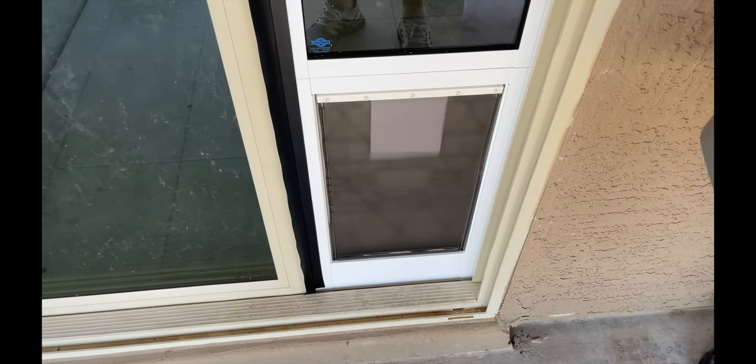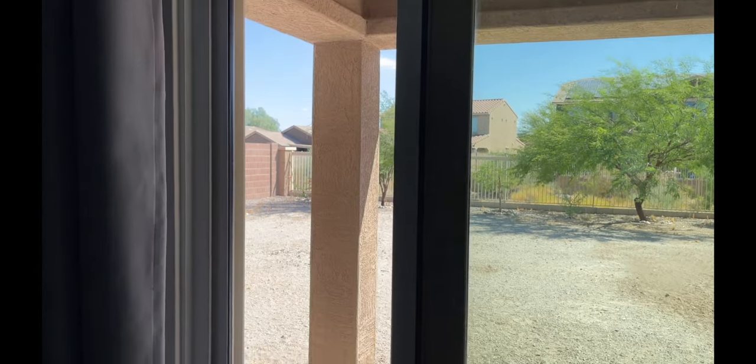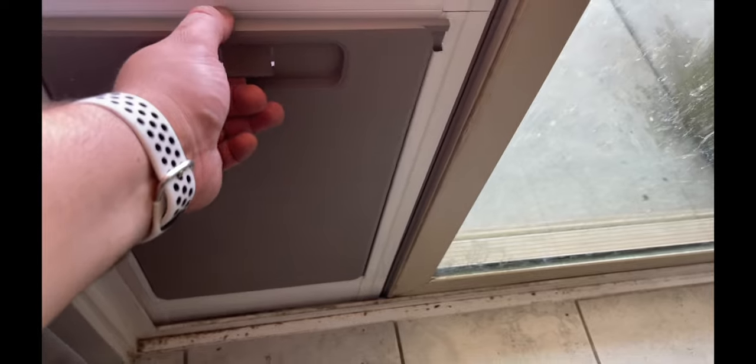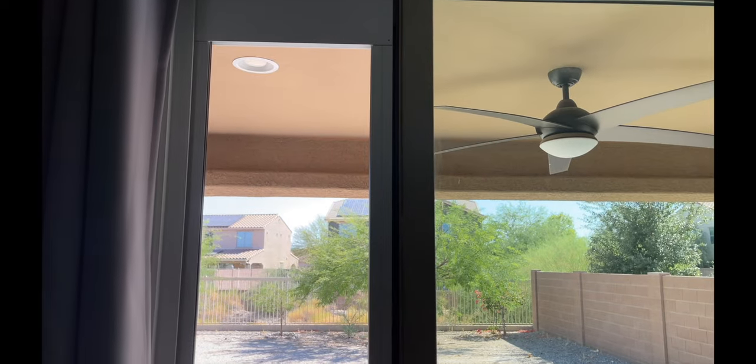The door seems really well built. Really good glass — pretty standard for most doors, but this one did have really good ratings on Amazon. Time will tell how well it holds up, but right now it is 110 degrees here in Arizona, the weather's hot. It does come with its own door flap — it's magnetic so it seals back up. We got the large size because our dogs are kind of big, figured we'd give them a little extra room. Overall pretty pleased with it — the material seems good quality. As long as it's sealed well you should be okay, so get that extra window seal to fill any gaps.